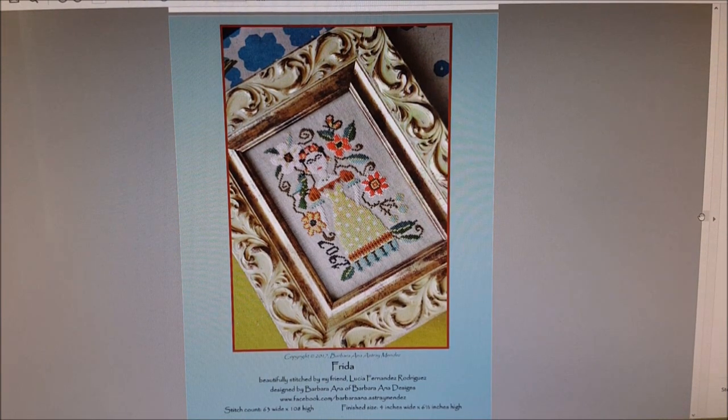OMG on this one, McKenna. I don't think she watches my flip throughs, but is this not a gorgeous design? This is Frida by Barbara Anna Designs. I really love that. Wow. Really, really love that. I'm sure 800 people have told her about this pattern.